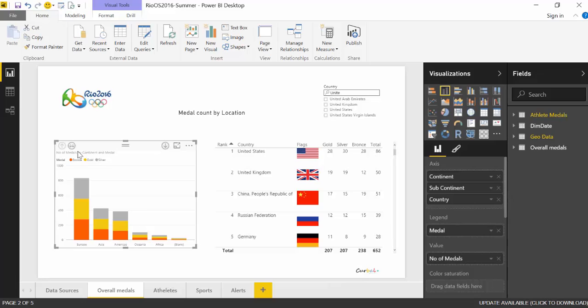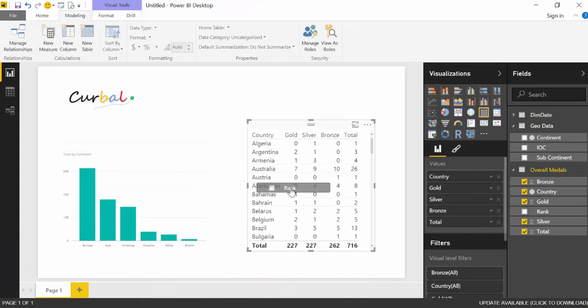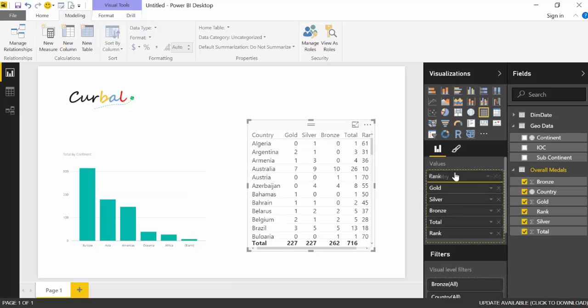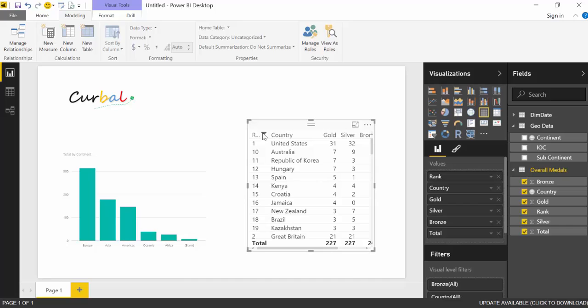So we have our chart bar, and here we have rank, country, and we have flags. That's interesting. So if we go back, we are going to have rank, and we put it first. Rank first. And because we said don't summarize, we can actually, no, we cannot. Why not?